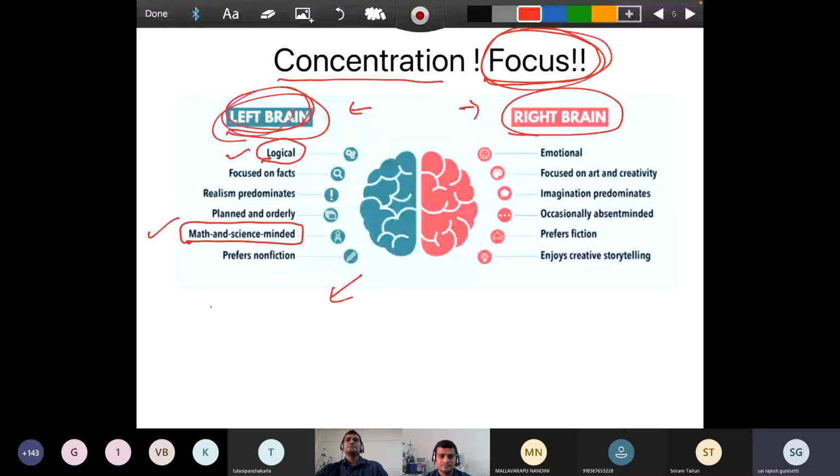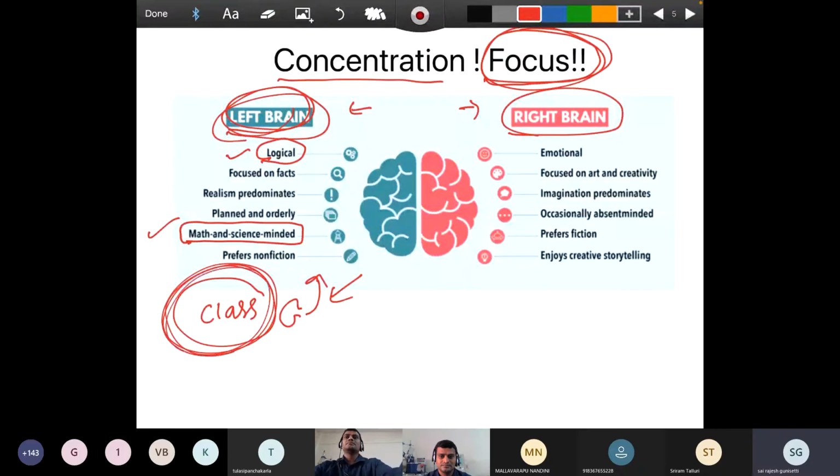So when you are attending a class, your ears will be listening with the help of left brain. So left brain function will determine how you are listening. The story will not end here. The next important thing is right brain has got a different set of functions. The major thing is creativity, imagination. Whatever you imagine, the thought process, everything is under the control of right brain.